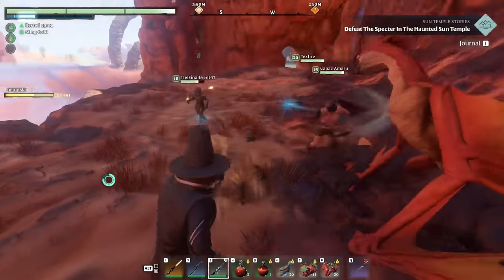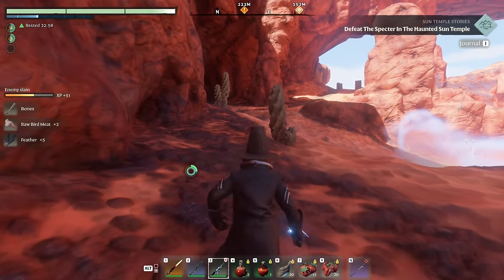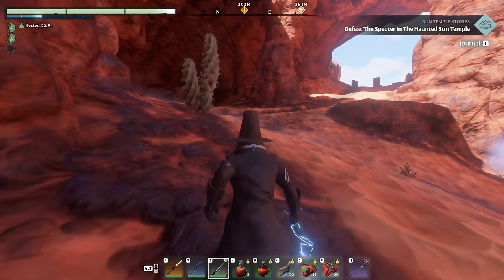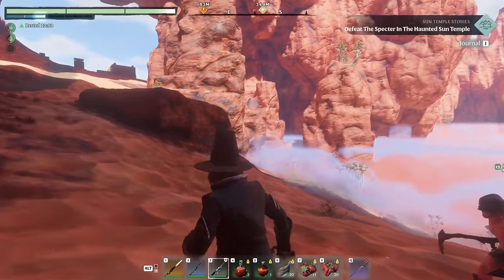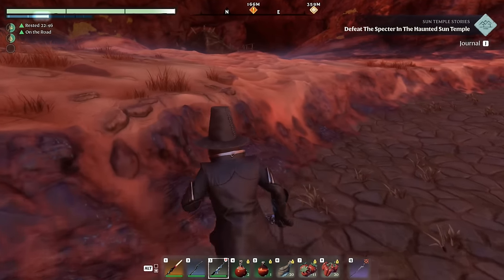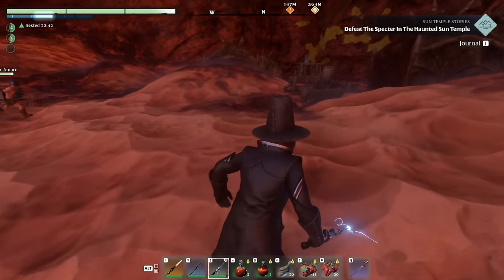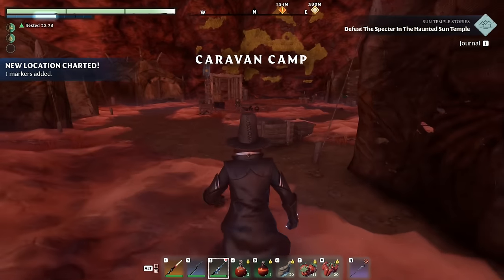Oi, die already. Do they have anything good on them? No. Bird meat. Feathers and bones. Oh, big cactus. Dragon meat, maybe. Oh, some kind of camp up here. This doesn't look like an arena in the least. Large backpack now. Is this an ambush? Caravan camp.